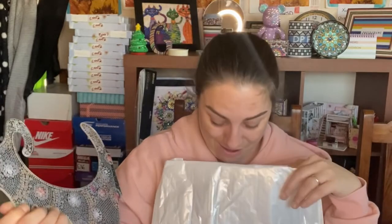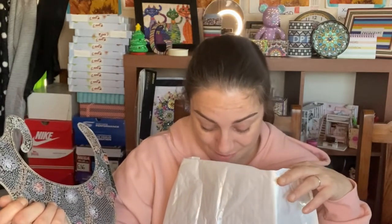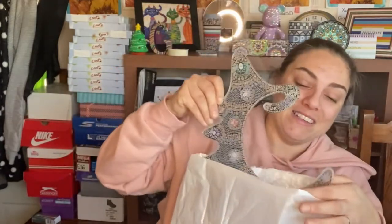Something different, and we've got a cute Christmas decoration at the end of it as well, which I love. And this can be packed away with all my Christmas bits and I can bring it out every year. So let's get cracking. I'll show you what we get inside and then we will get cracking on with this, because I am really looking forward to doing this, as you possibly can tell.